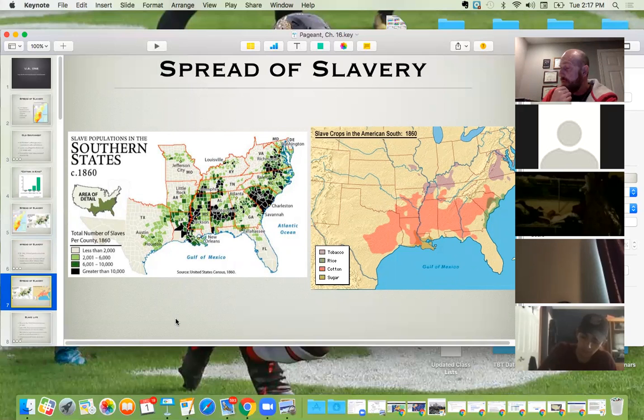In 1790, there are fewer than 700,000 slaves. The increase in cotton production will eventually lead to 4 million by 1860. When Lincoln signs the Emancipation Proclamation, or when the 13th Amendment is finally issued, the slaves that will be freed number, according to some counts, 3.5 to 4 million. Okay, so we go from 700,000 in 1790 to 3.5 to 4 million by 1860.